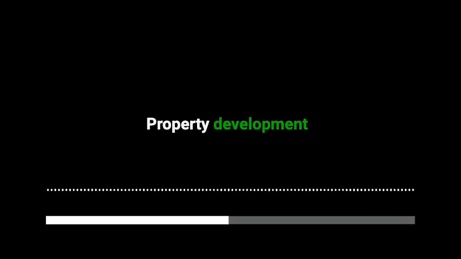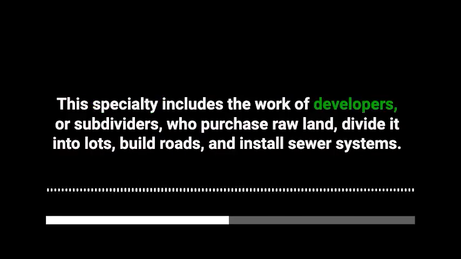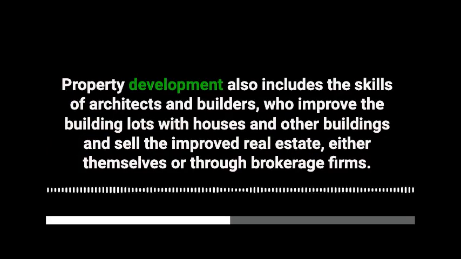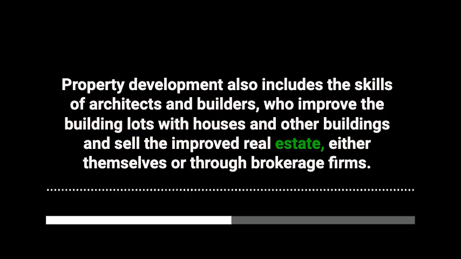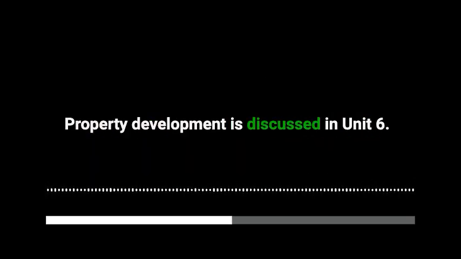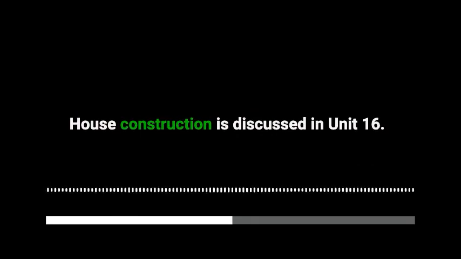Property development. This specialty includes the work of developers or subdividers who purchase raw land, divide it into lots, build roads, and install sewer systems. Property development also includes the skills of architects and builders who improve the building lots with houses and other buildings and sell the improved real estate, either themselves or through brokerage firms. Property development is discussed in Unit 6. House construction is discussed in Unit 16.